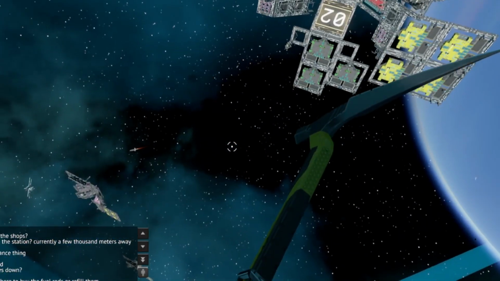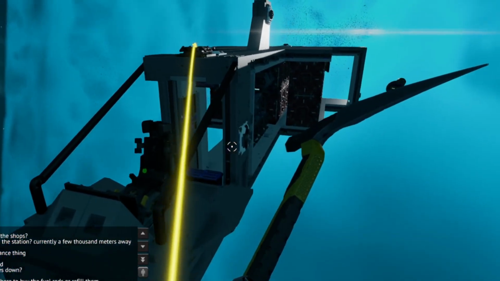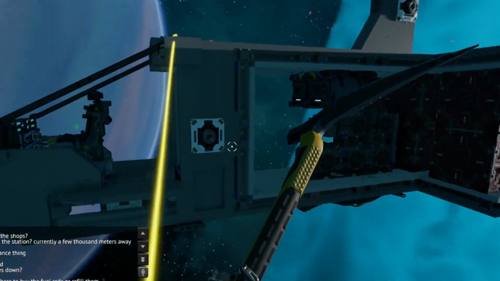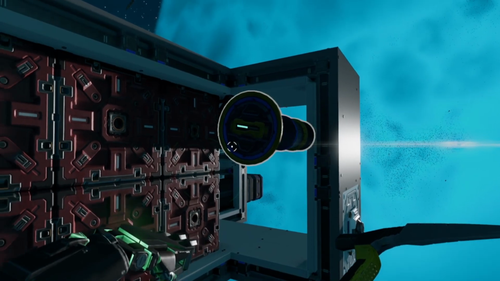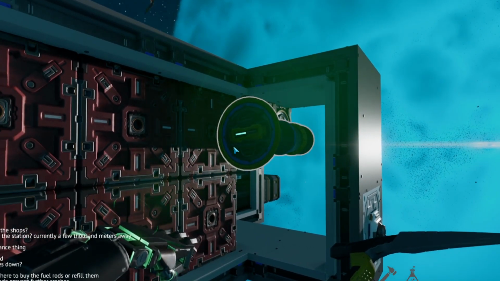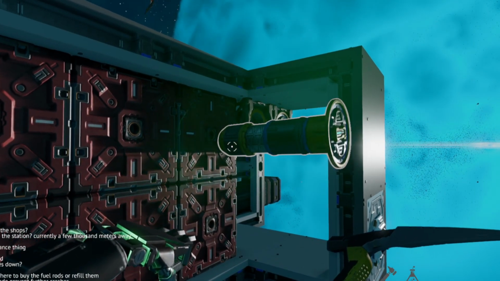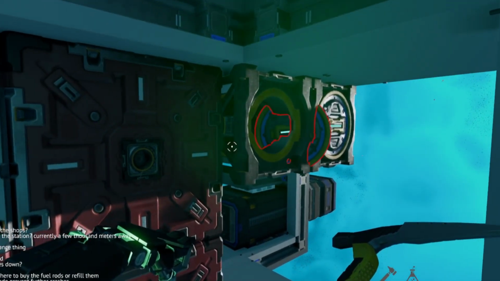That's basically all I wanted to say. Make sure you run your fuel efficiently. Make sure you know that you have some spare fuel in the back. And how to actually rotate this stuff.